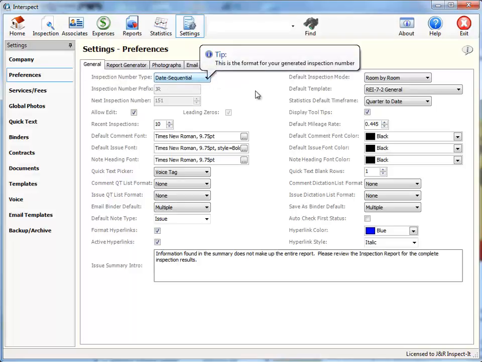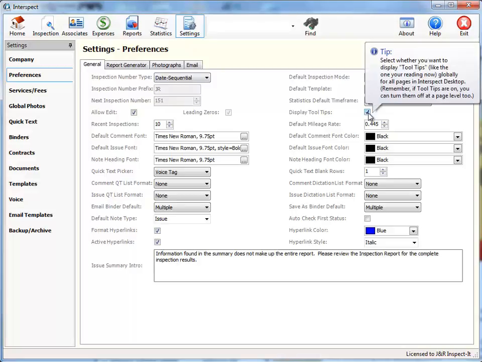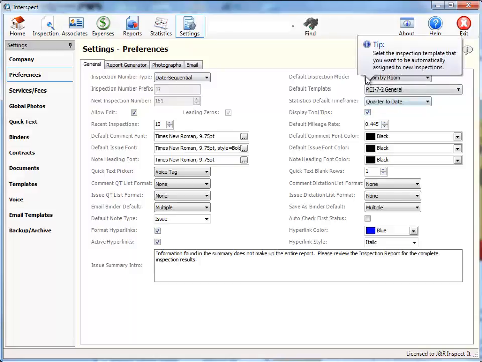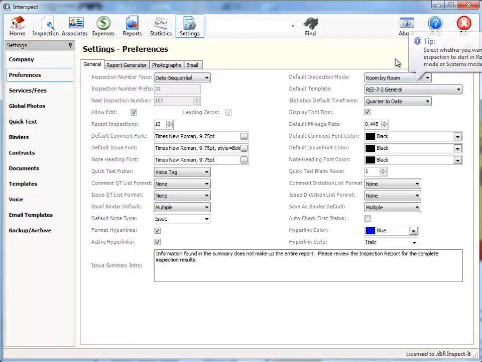Before starting, I'd like to remind you that we have a Display Tooltips checkbox. If this box is checked, you'll see that a message box will open up, and these are tips on what each of these fields represent. Also, at the top of the page, you're going to see a little cloud message box with an eye. This can turn the tooltips on or off on this particular page. So for this video session, we're going to turn it off by clicking on it. You will see a red X, and now that turns the tooltips off. Anytime you'd like to turn it back on, just go up and click the box, and it will display the tooltips again.